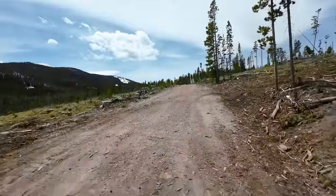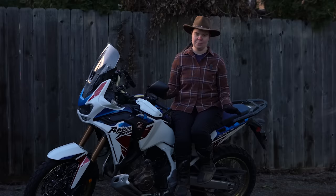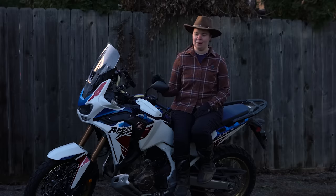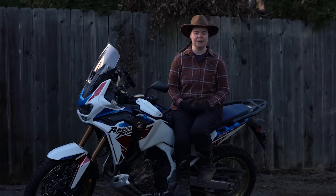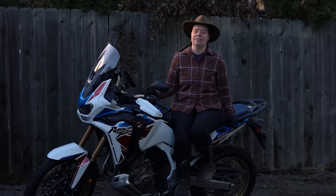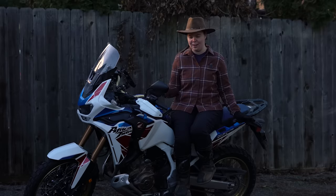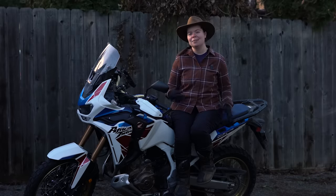It was very fun to experience the DCT in gravel — really nice not to have to think about what gear I was in riding trails in South Dakota. Having the adjustable suspension and the narrower 21 inch front wheel, yes it was nicer to ride this off-road than my CB. A lot of that has to do with this bike being much more purpose-built for those things — especially my 2016 CB model, before all the tire and suspension changes on the 2019 and newer models. The longer suspension travel, the narrower front tire — it was a lot more fun to ride this bike off-road than my CB. I'm also less worried about smashing something underneath the bike because the ground clearance is just a bit taller.